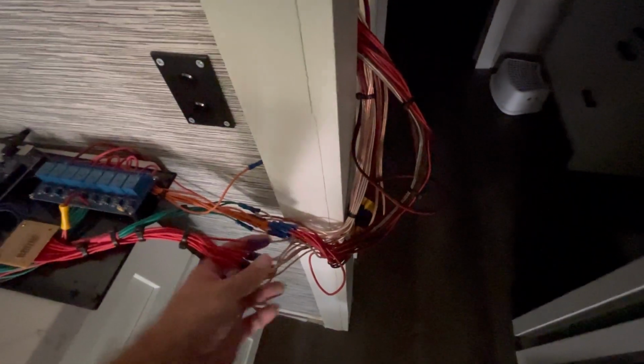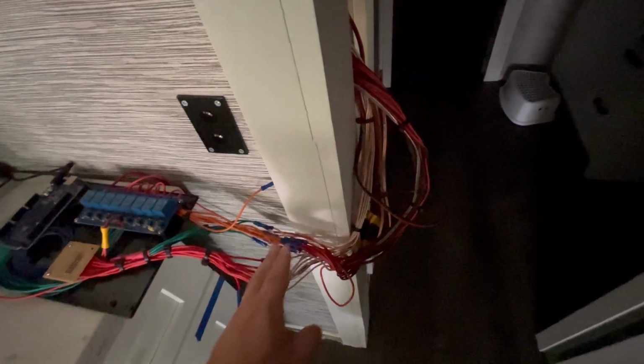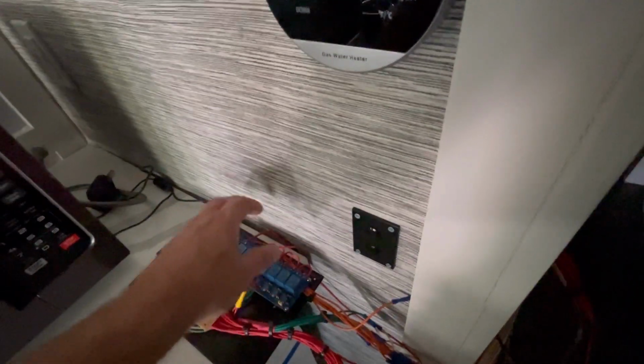I'm going to cut all these off and buy a Deutsch connector, which is basically a pluggable connector with the little crimper ends on each side. That way I can plug and unplug these. This is the harness for the actual light. This is the harness for the switches, etc. I want to keep these together, but be able to unplug this part in this box and make this removable, so that if I want to change the software, add a circuit, etc., I can do so without having to cut everything apart.